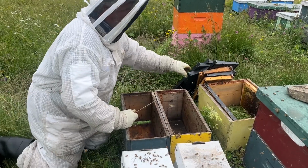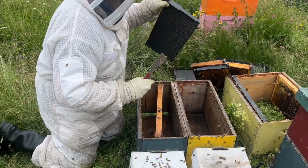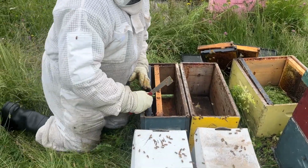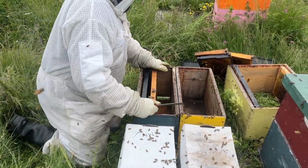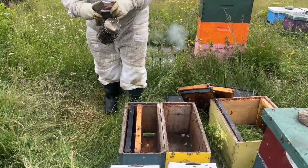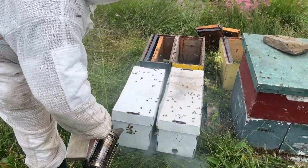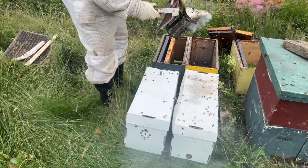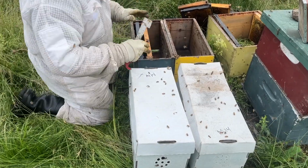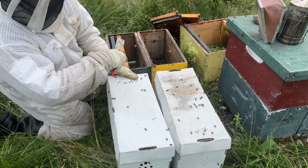So initially I'm going to give them a little bit of drawn comb and a sheet of foundation, so I've got somewhere to get the bees to hold on to when we put them in. My smoker is over there, so I'll grab the smoker. So, if we're lucky, we find the queen quite quickly. If not, doesn't matter, as long as all the bees went into this box to start with.